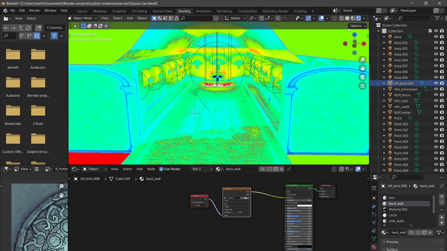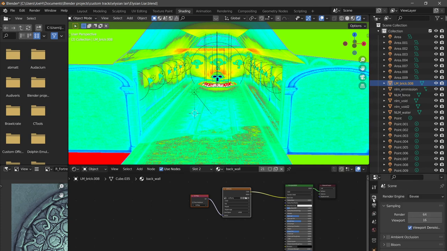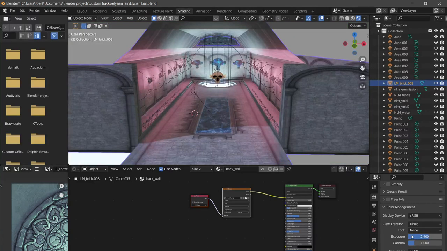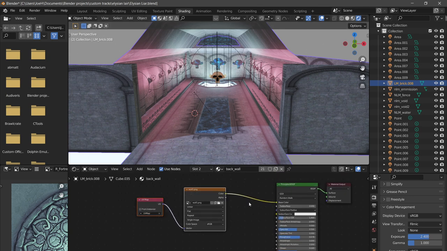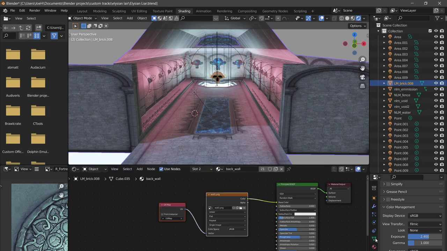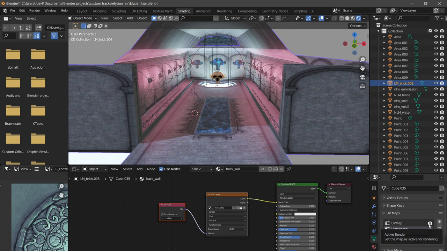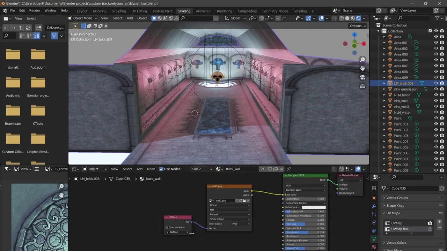Cool, and I'm gonna actually go into EV. Right now we're still in false color mode, which I change in my material properties, and I go into standard or filmic. Cool. And so in EV, I can actually see things, and that's because it's reading the information from our principled BSDF, whereas our UV information that we chose here is using UV map 001, which is not currently the active thing for rendering, but I could change that if I wanted to. Cool. Right now it's also using the UV space of that.